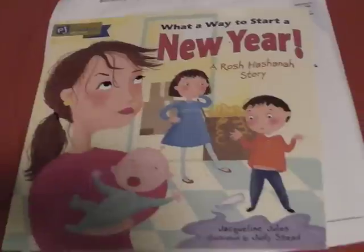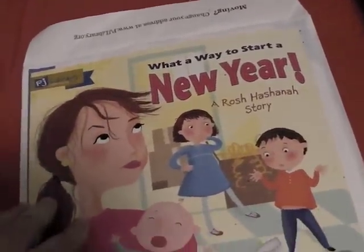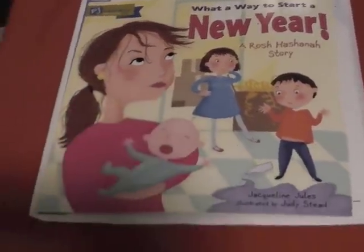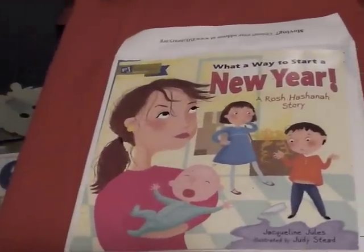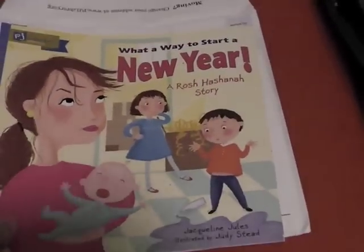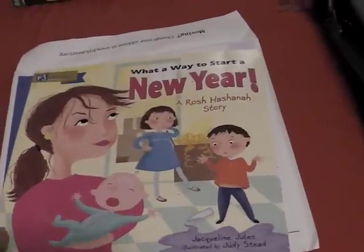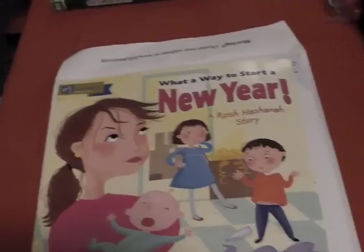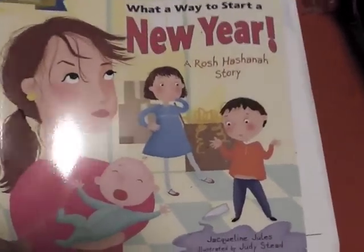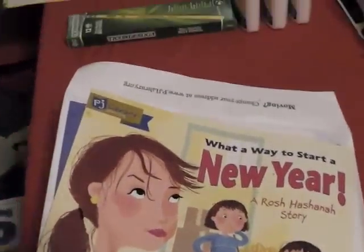They send it to you. You don't have to pay for postage or anything. You just go to that website, pjlibrary.org, and sign up if you want to have your child learn something about the Jewish religion and their holidays, customs, traditions, and things like that. So I think it's kind of cool, and I look forward to the other books that we'll be getting within the next 12 months. But again, we're not teaching religion, so this is something that our son can read as part of his literature library that he can use for his reward chart.